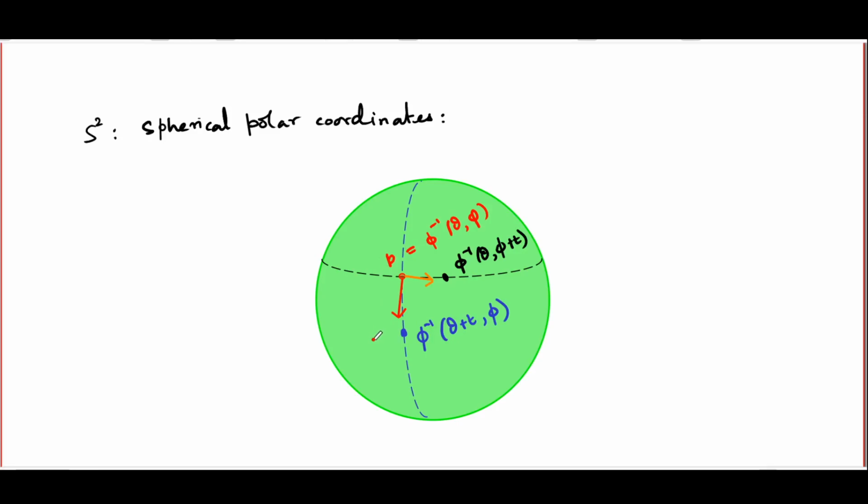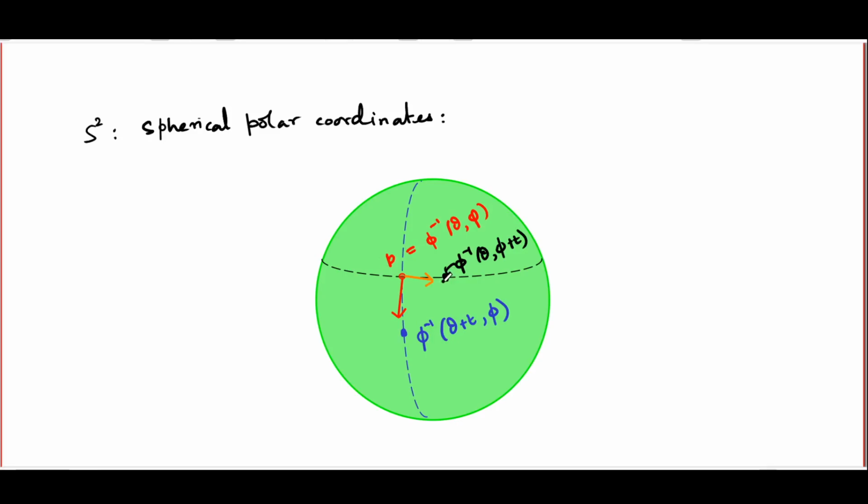The tangent vector to this curve at the point P is one which points along this curve here. It measures how fast a function changes as you move along the blue curve through this point. What about the second coordinate curve? It is the one which you get when you change phi and phi alone. So this is your second coordinate curve.